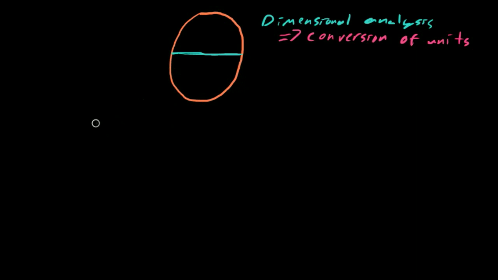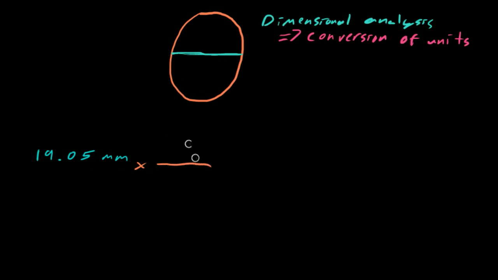If you remember from the last video, we took a penny, and we said that the distance across the penny was going to be 19.05 millimeters. That was the distance that we started with, the diameter of the penny. What we wanted to figure out was how many atoms across the penny this was. But in order to get there, the first thing we had to do was figure out how many meters is 19.05 millimeters. And in order to do that, we used what's called a conversion factor.